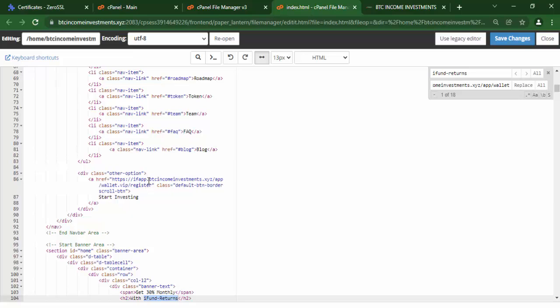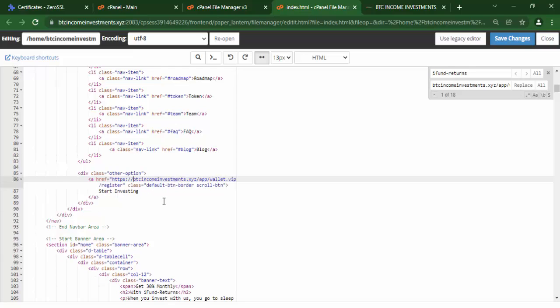Now for our URL, there wouldn't be any subdomain, so I will clean it like this. Just manually clean it a little.